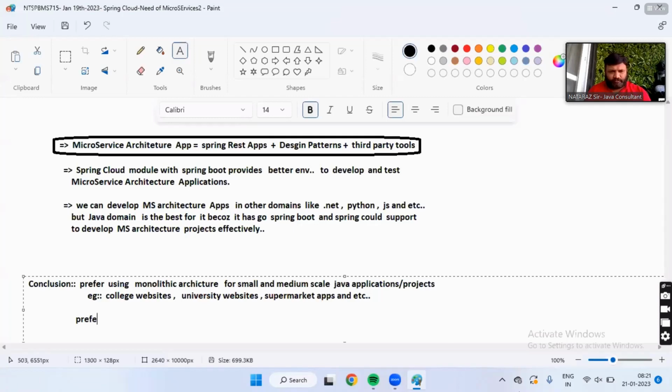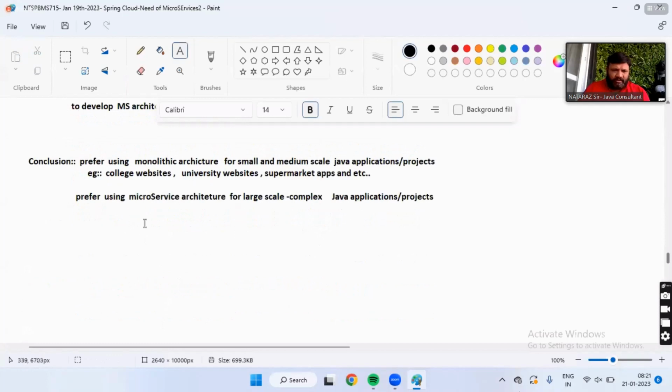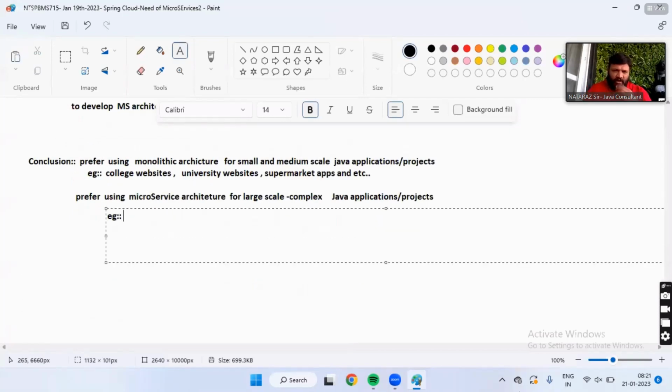Prefer using microservice architecture for large scale, complex Java applications or projects.